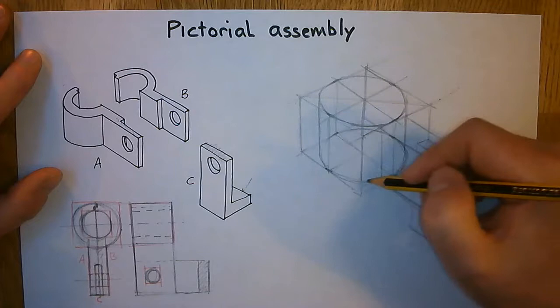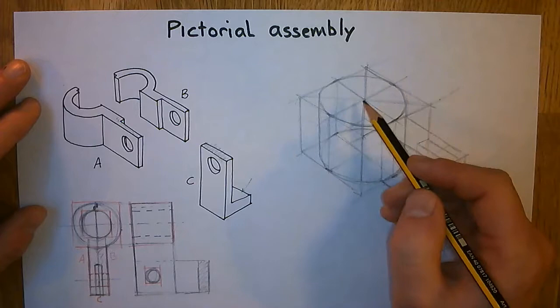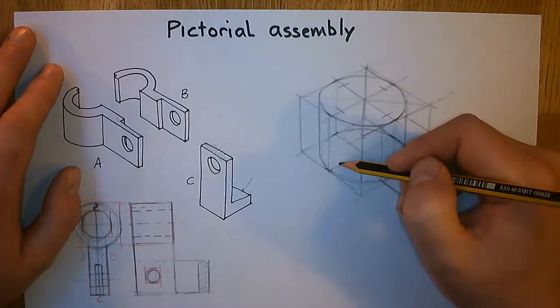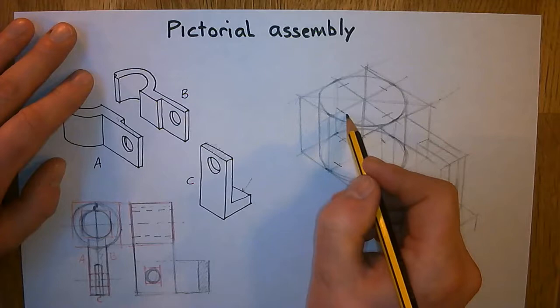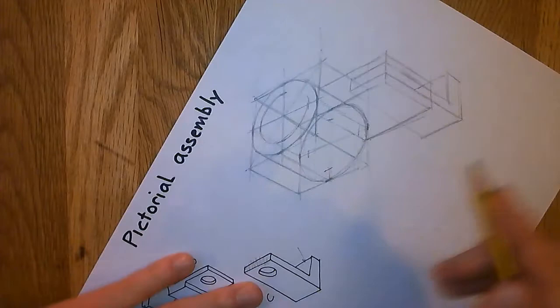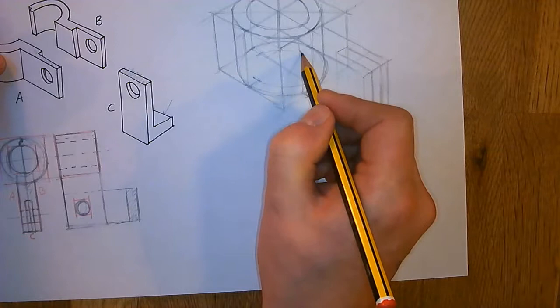That's the outside of our circle right there. We've also got an inner surface to find — this hole through here. We can decide how thick the hole is and put in some new tangent points, projecting them down to maintain thickness on the bottom surface as well. I'm noticing I'm dealing only with the big shapes and big forms right now — not worrying about the little notches that have been cut or little holes. I don't think I'm going to bother drawing the inner ellipse underneath because we wouldn't see it.